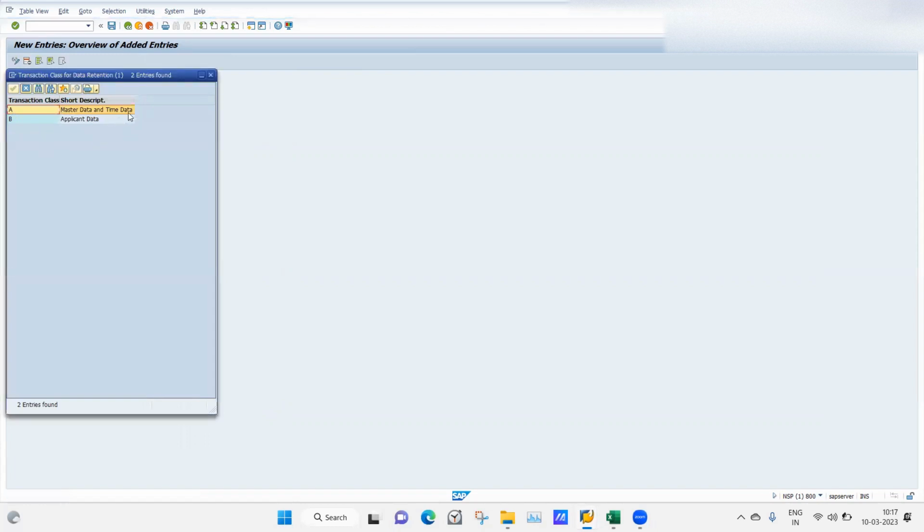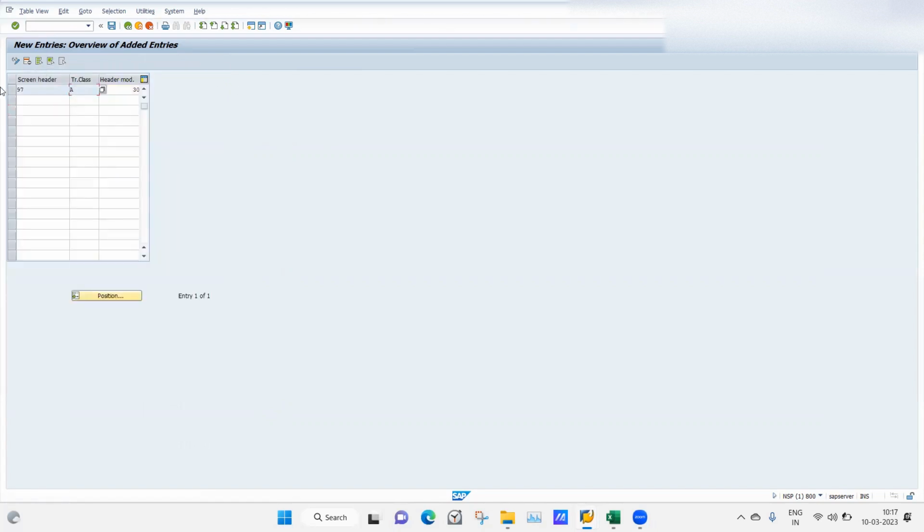One is A, which is related to master data and time data, and the other one is B, applicant data. Because this is related to recruitment activity, we will basically use master and time data. So now what I did is map this 97 with this header modifier definition number 30.